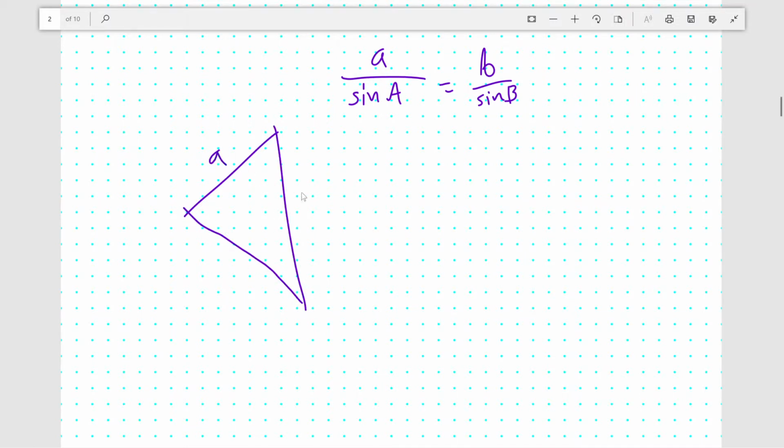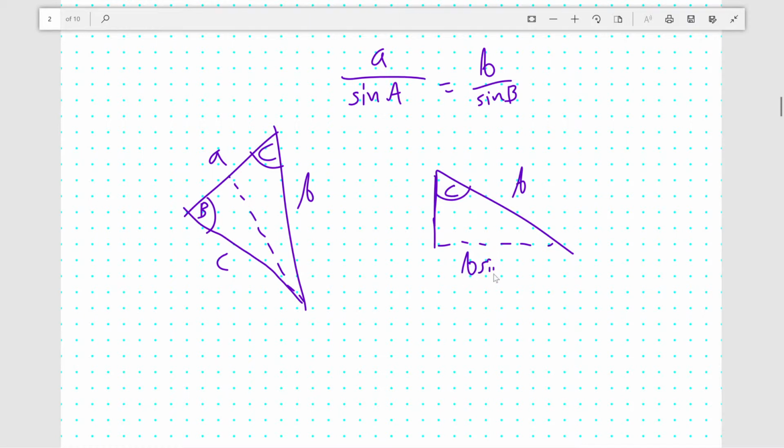So we have our three angles A, B, and C, and we take a height between B and C. You first have this right angle triangle here, where the angle here is C, angle here is B, where the angle of the right angle triangle is C, and you're looking to find the opposite side, and the hypotenuse is b. So therefore, I'm not going to go through the process of utilizing the sine's intuition again, but sine is opposite over hypotenuse, so this is b sine c.